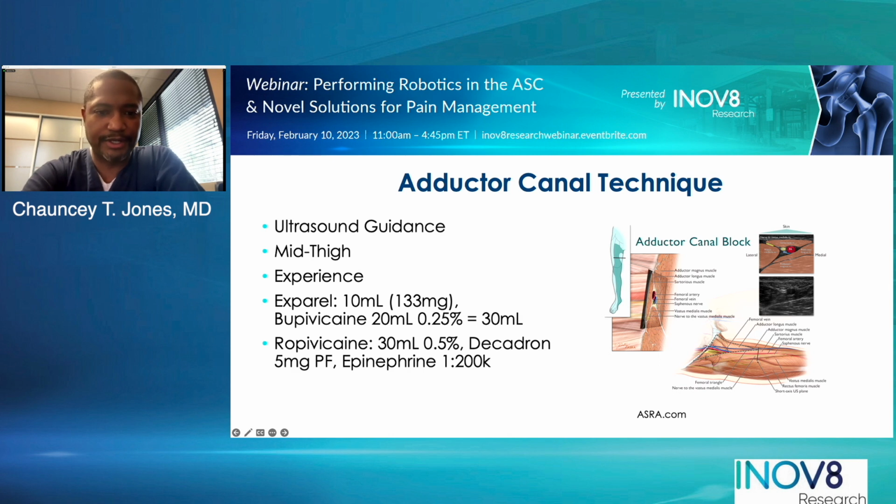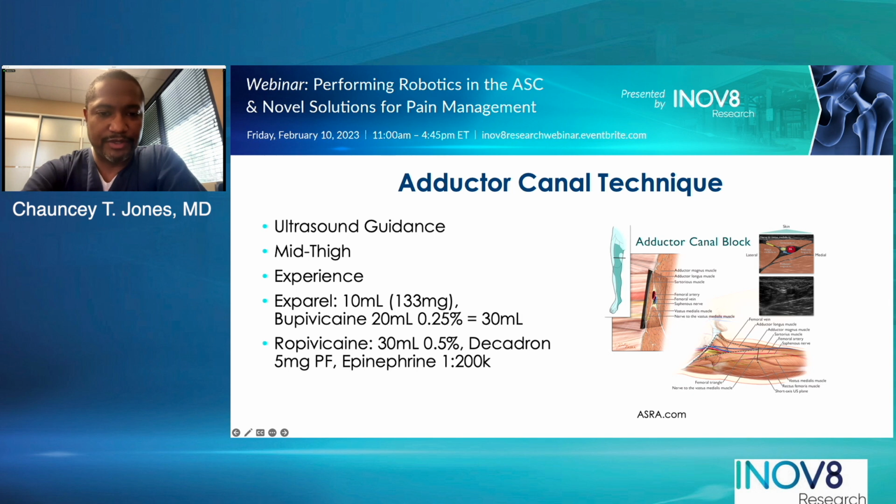For the adductor canal technique, we're going mid-thigh. We want experienced providers doing this. But again, it is teachable, so you can have your providers that are not as capable learn from the ones that are. 10 milliliters of Exparel or 133 milligrams with 20 mLs of 0.25% bupivacaine for a total volume of 30 mLs for this distribution.